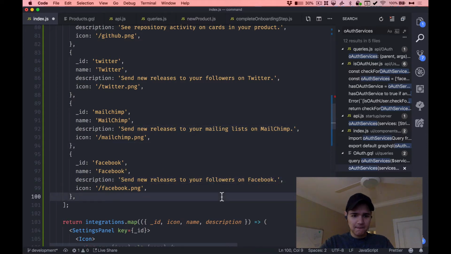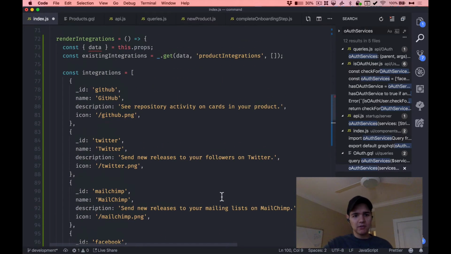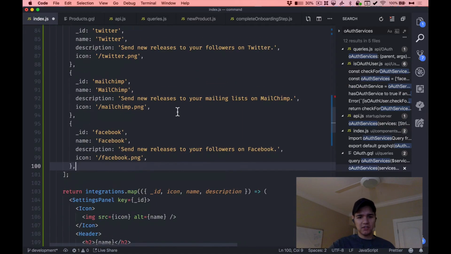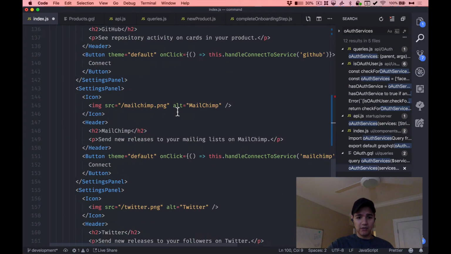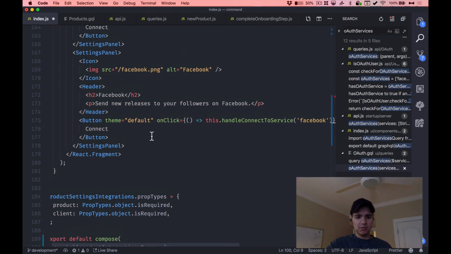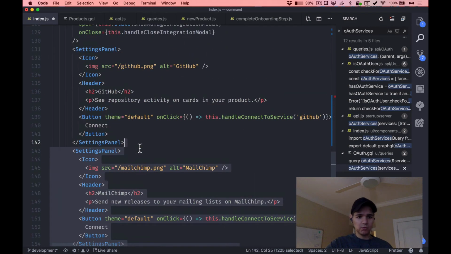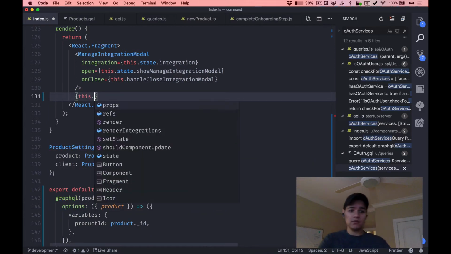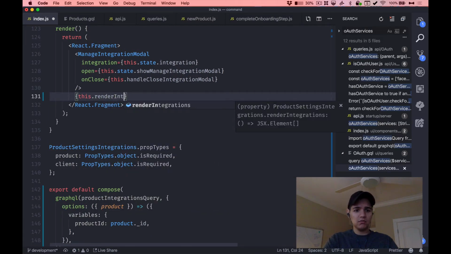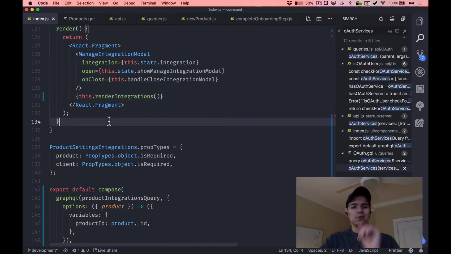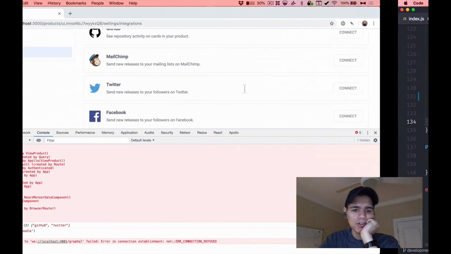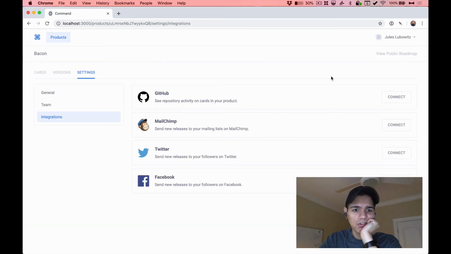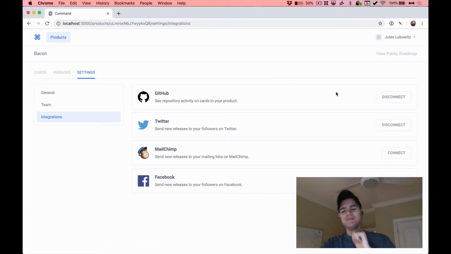All right. There we go. Okay. So now, doing this, we should be able to see, do we have a service or do we not? And if we don't, be able to connect it. If we do, just be able to remove it. And then I think that's going to do it for today. So we're going to say this render integrations. Let's see if I did it in one poll. Maybe I did, maybe I didn't. That'd be pretty cool if I did. One poll, what's up? Nice.